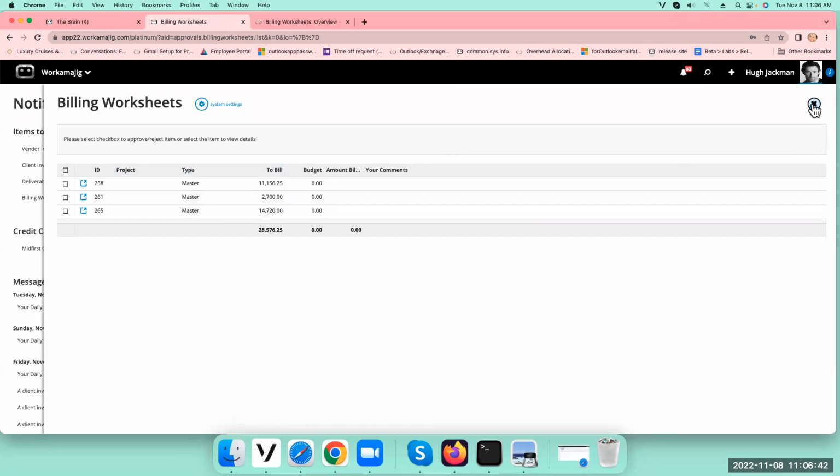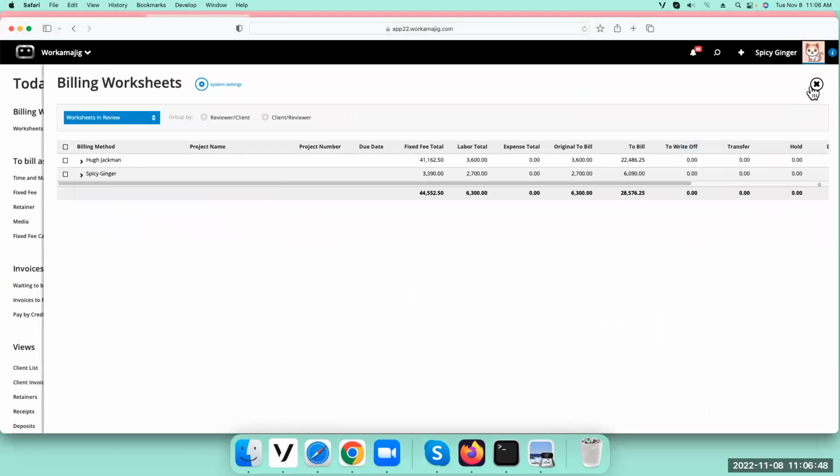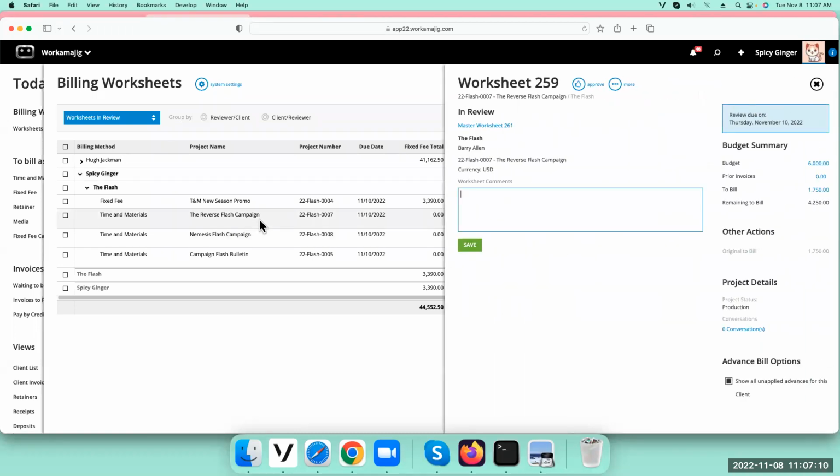All right, so I'm going to go out of that, and bear with me while I skip over to the ones for Spicy Ginger. Okay, so I've skipped back to Spicy Ginger. I didn't mean to make it confusing, but she was also the other person that had things to do, and they were with campaigns. So I wanted to look at those individually, because that would be a little bit different depending on how your campaign is set up.